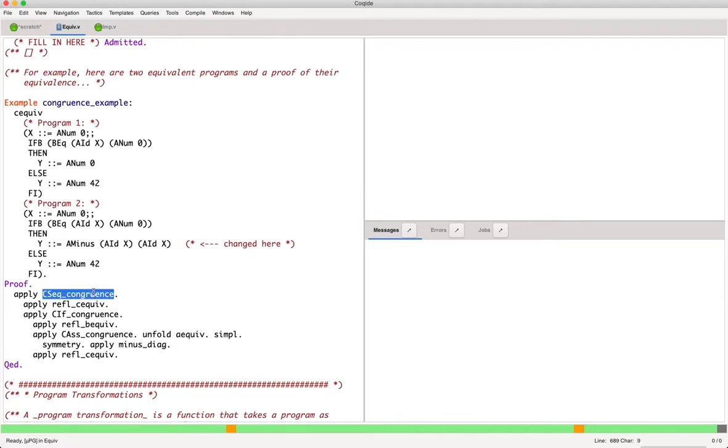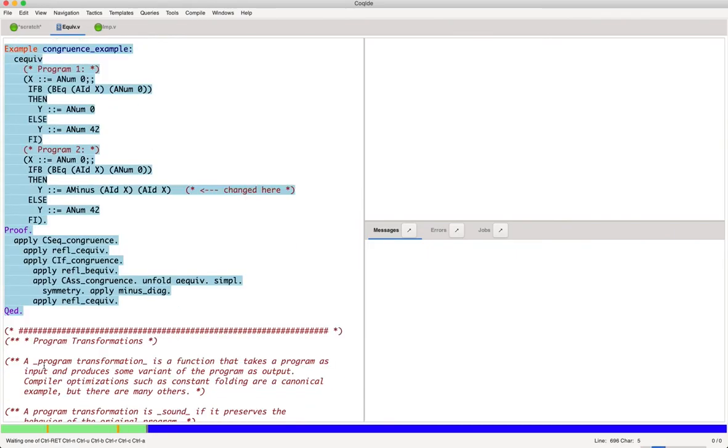And the proof is mostly an application of these congruence rules to get down to the position where the key differences are, and then the simple arithmetic equivalence stuff, mostly using this little theorem here, is enough to get us where we want. So there's a bit of bookkeeping to get you down to that position, but the actual underlying thing is easy. And the congruence rules, and things like reflexivity, are giving us the ability to reason about these in a general way.